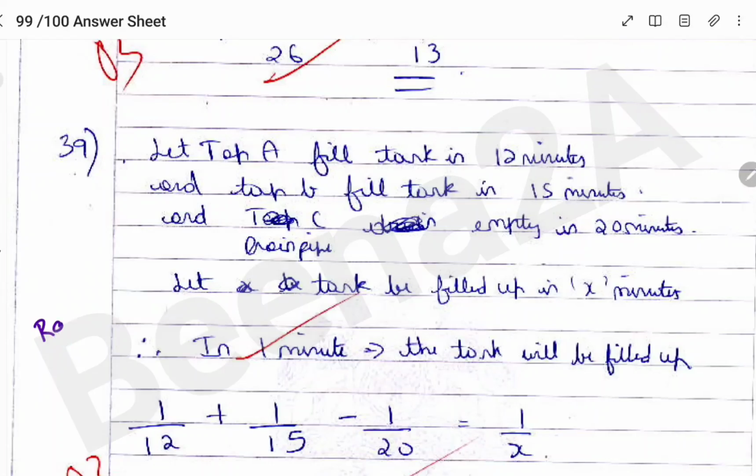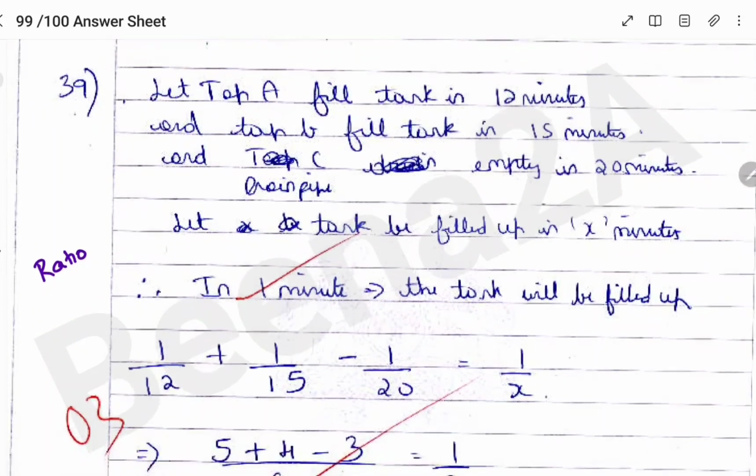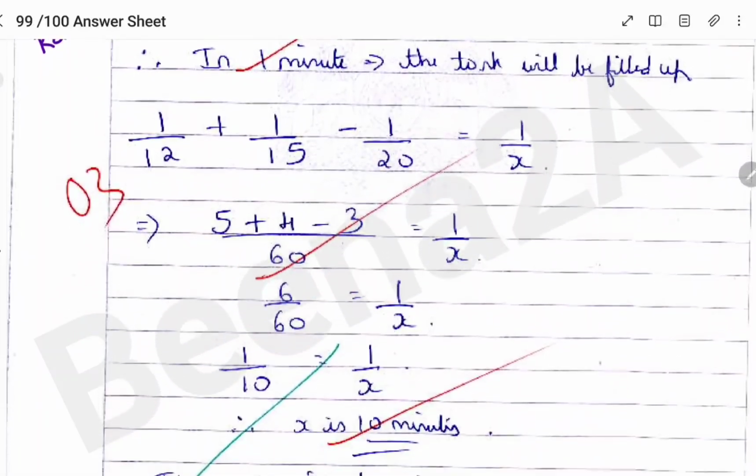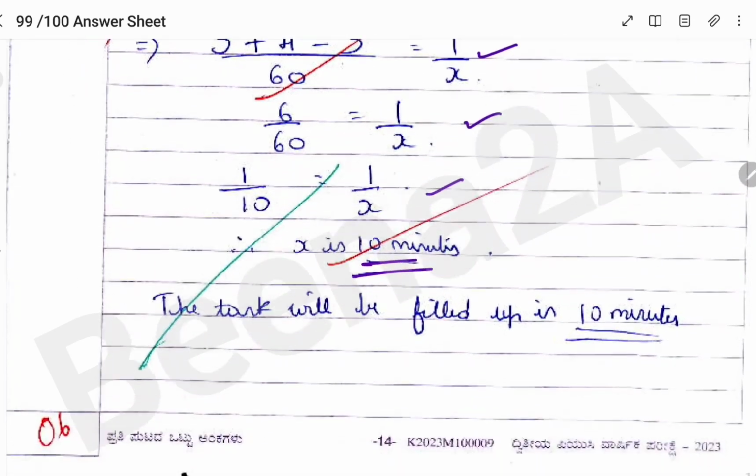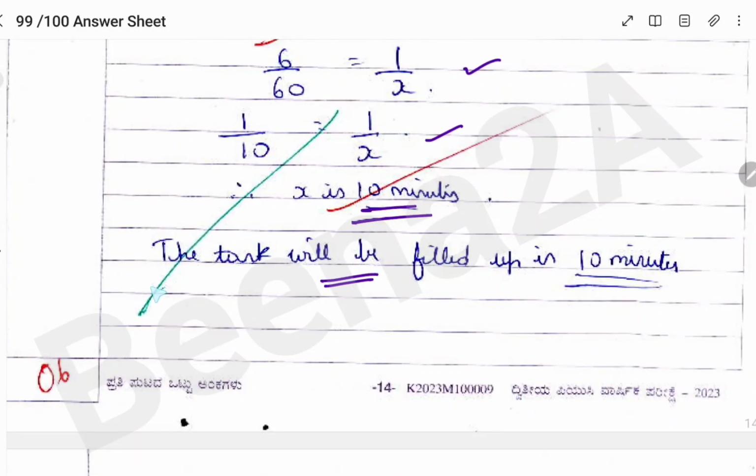This is ratio and proportion. How much time it takes to fill a tank. See, every step is followed. Every step here, every calculation is done step by step. And then he has finally underlined the answer. And look at the conclusion. The tank can be filled in 10 minutes. He has written the conclusion, right? Basically, you're writing the answer with a conclusion. The tank will be filled up in 10 minutes.